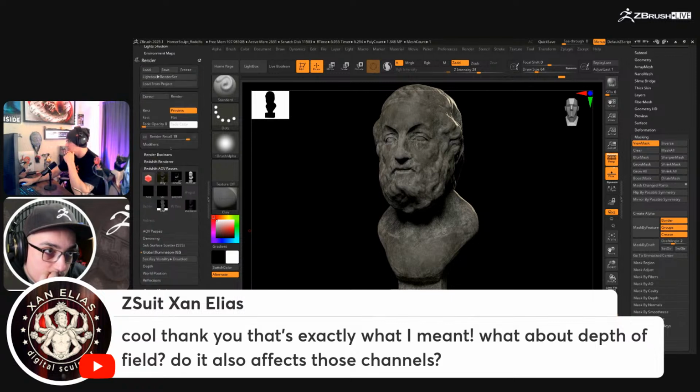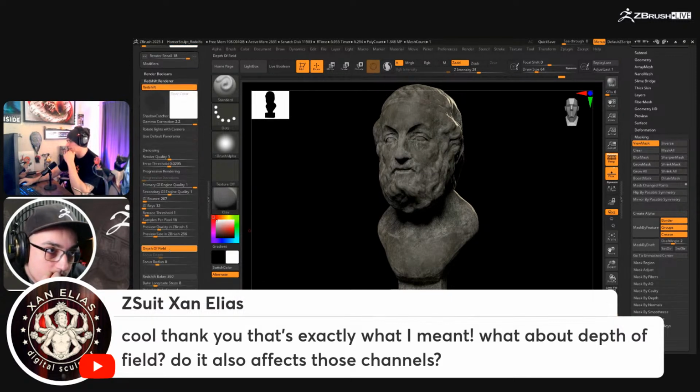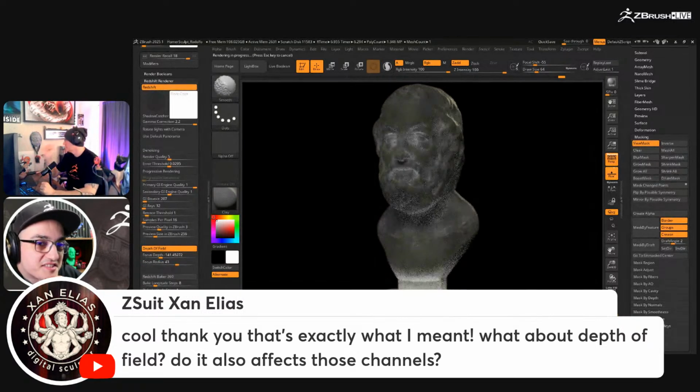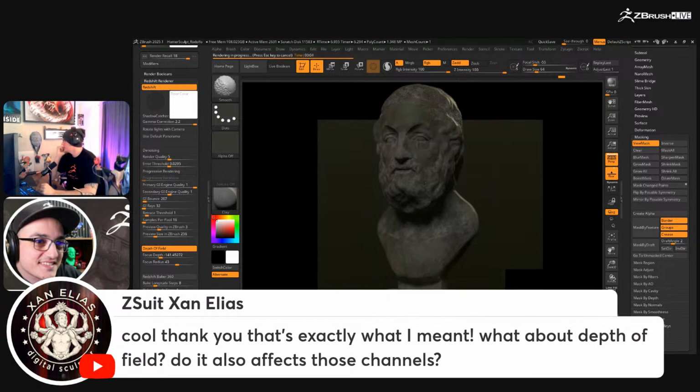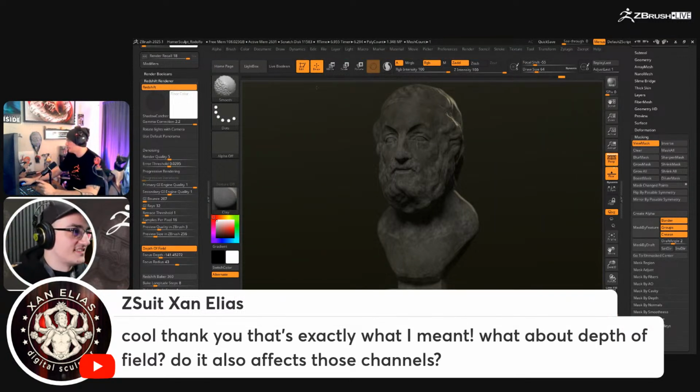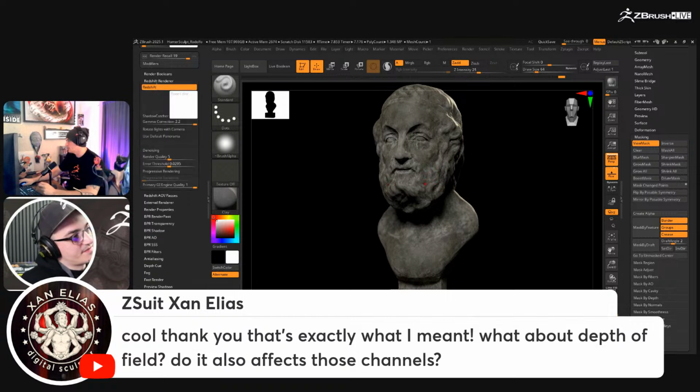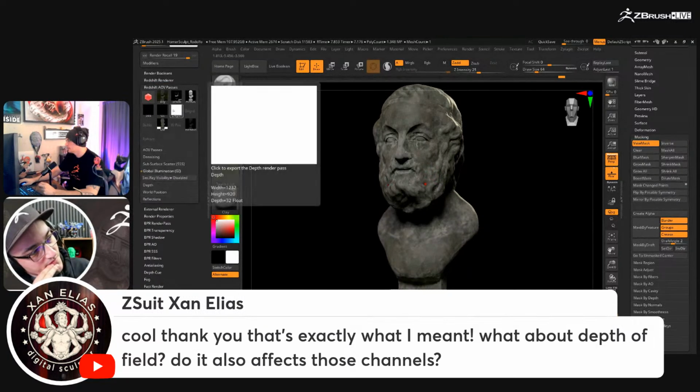the way you could do depth is, if you come up here to our render, there are a couple of ways. There's a depth of field option that you can turn on down here, and you can literally click and pick a spot. Typically eyes are the number one spot you should be focusing on when we're talking about faces of any kind. So I'm going to pick that spot, and then increase the radius a bit. And just for the fun of it, we're going to go really nasty. Let's really get nuts. Let's really get blurry. As you can see, it's rendering. And if I clicked depth, I should have that information. I go to AOV passes, and now I have a depth pass.